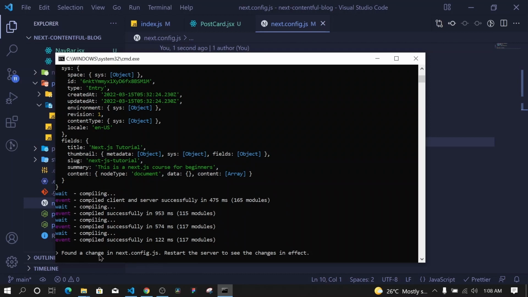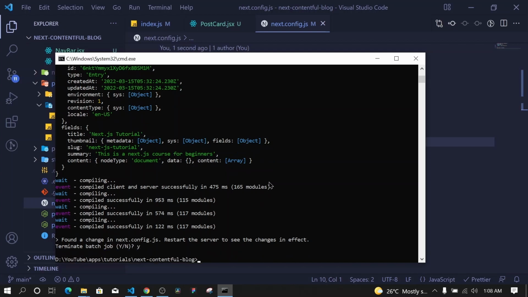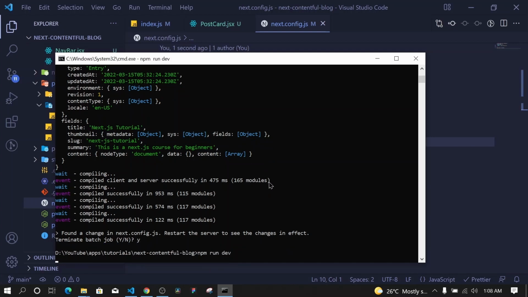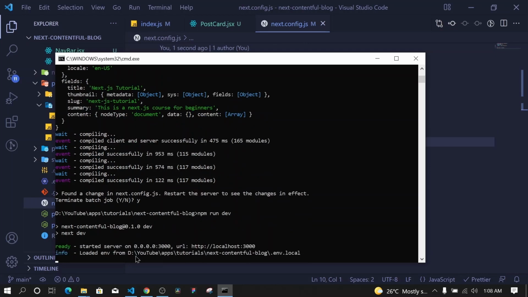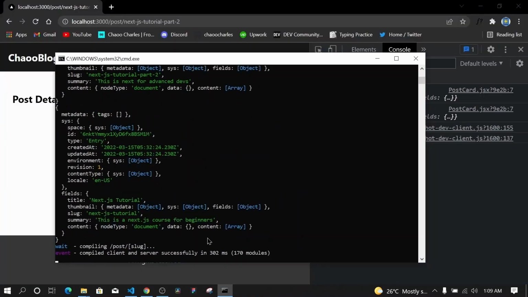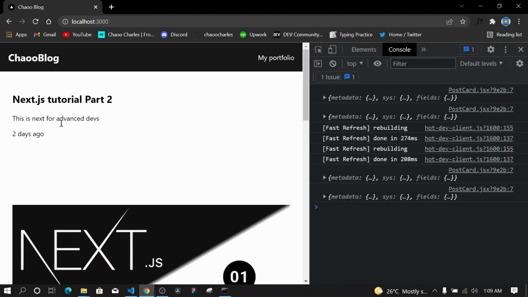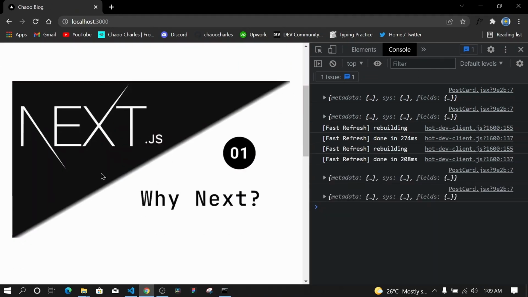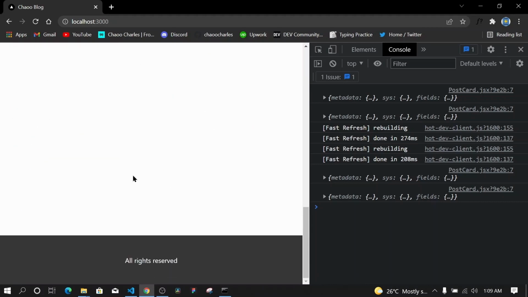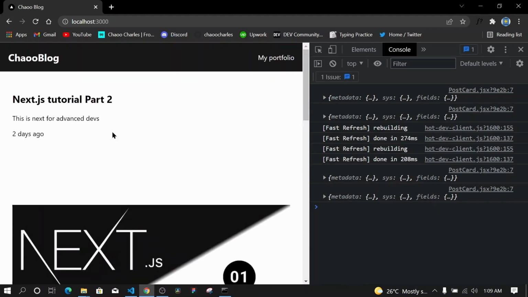Actually, you can see right here, found a change in next config, restart the server to see the changes. So I'll stop it using Control-C, hit Y for yes, and then I'll run the server again. Now it's running, so it has successfully compiled, and we can now load our data here and also the image here. You can see the image, the way it's big right here.